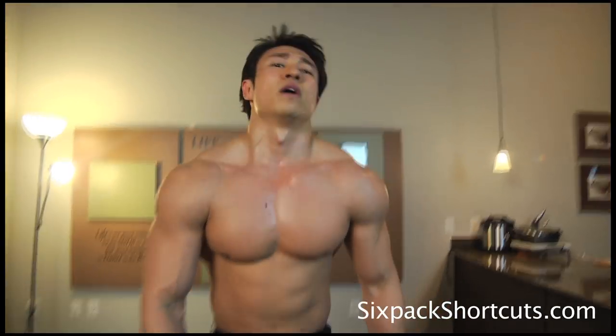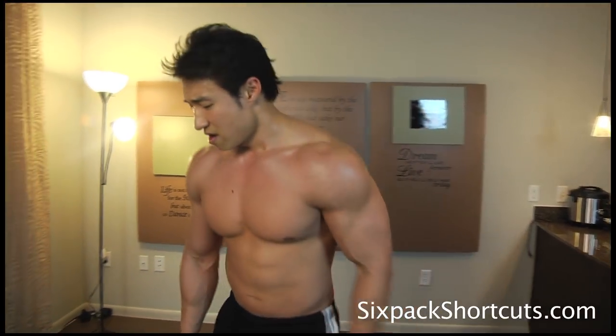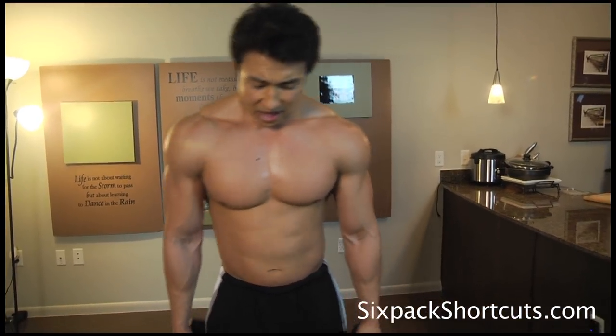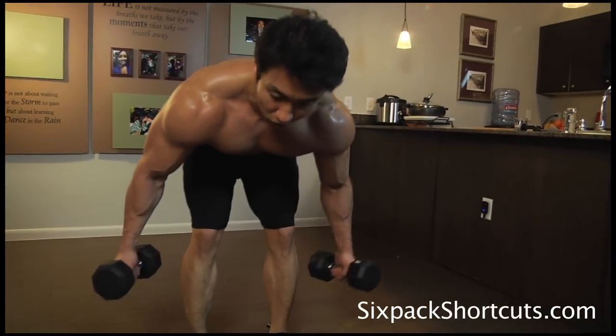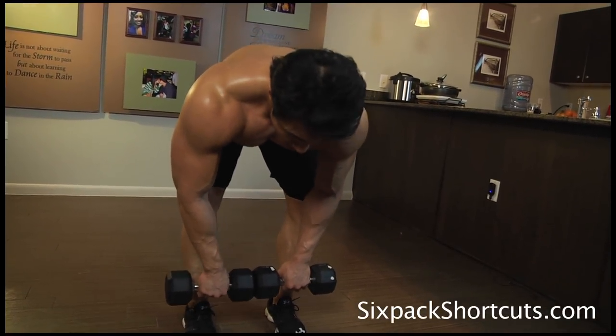Okay, so last exercise, we're gonna go with a bent over side lateral, and make sure when you're doing this to turn the dumbbell this way instead of this way. This hits the back of your shoulders more. Same thing.